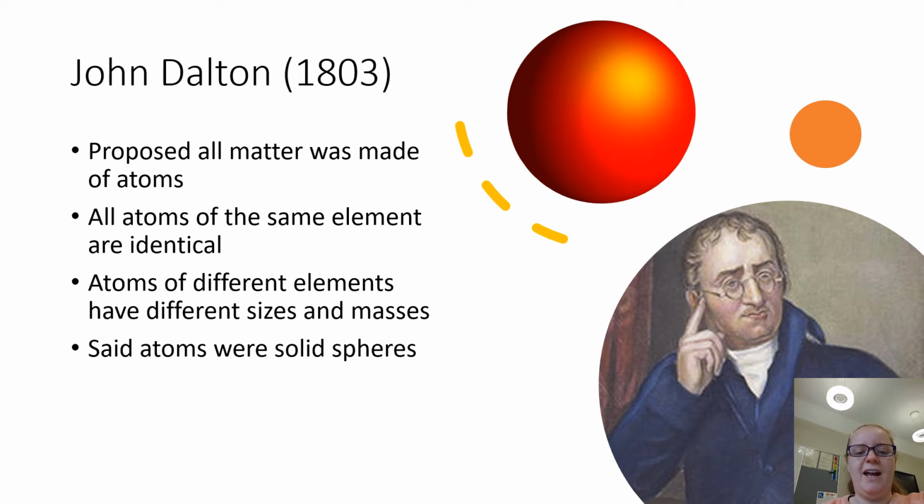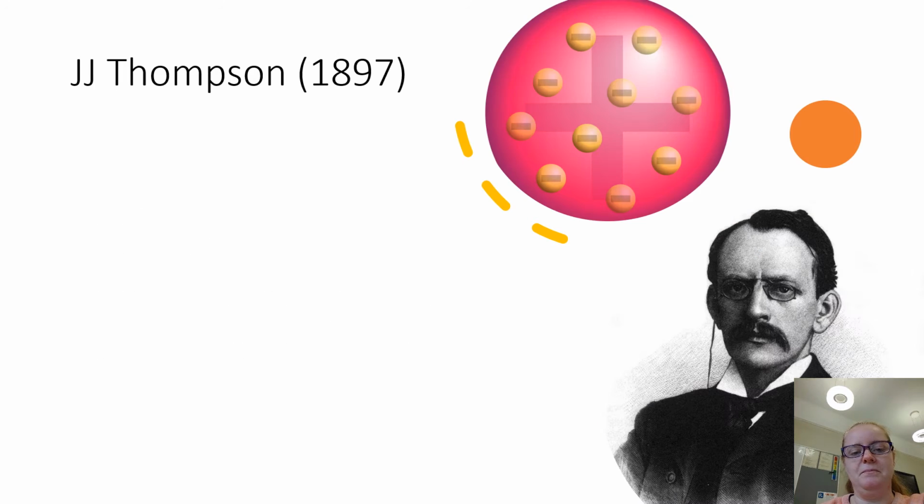So this model for atoms is nice and simple and is easy for us to do models with. I mean, we still basically use this atom when we're doing particle theory. But we know there's a lot of flaws with this model because we know that not all atoms of the same element are identical. That is what isotopes are, and we're going to get into that in the coming weeks with the curriculum.